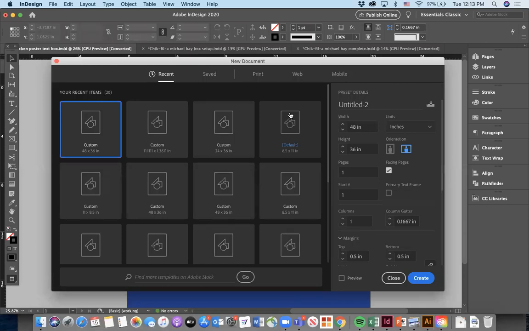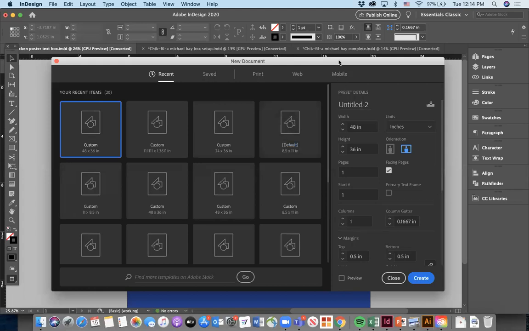So basically make sure that any important measurements that you need, you get from that printer before you start creating it. It makes the process a lot easier, because then when you send it to the printer, they're going to know exactly what they're getting, as opposed to you sending a file to a printer and they're like, we can't do anything with this. And that's never a good situation. So just word of advice from me, if you're going to have something professionally printed, please talk to the printer ahead of time to get very important measurements from them. All right.